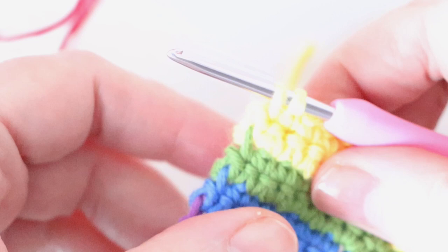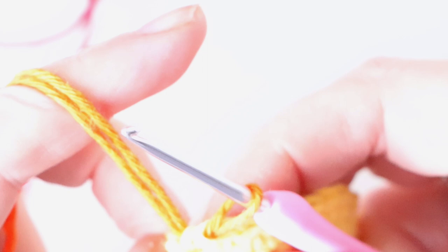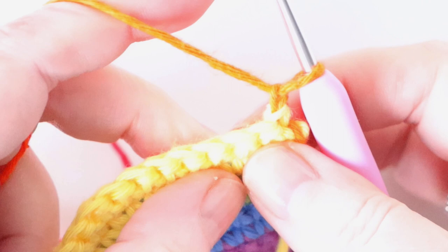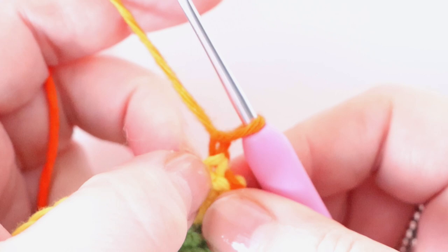Grab my orange. Place that onto my hook. And pull it through just to finish off that stitch. Give that yellow yarn a little pull to tighten it up and hold it on the back with your finger along with the orange loose end as well. So we're going to just chain one and turn your work, and like we have done in all the other rows, in the first five stitches we're just going to be placing one double crochet starting here underneath our chain one.